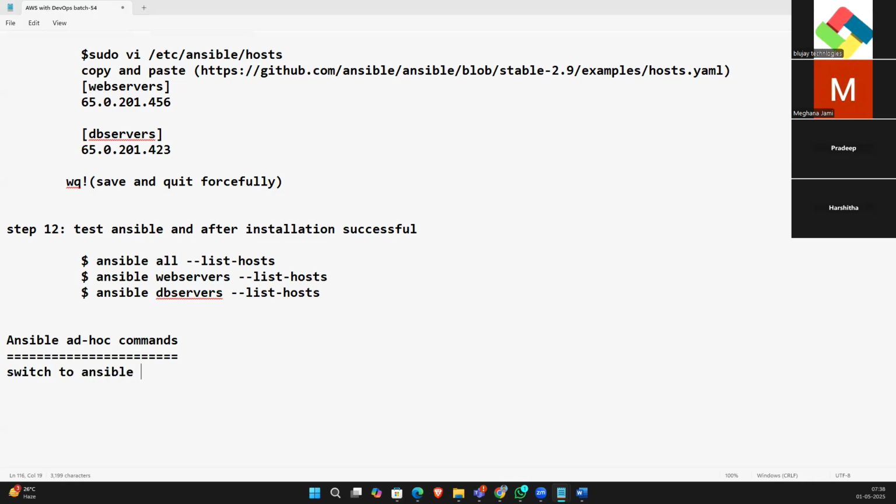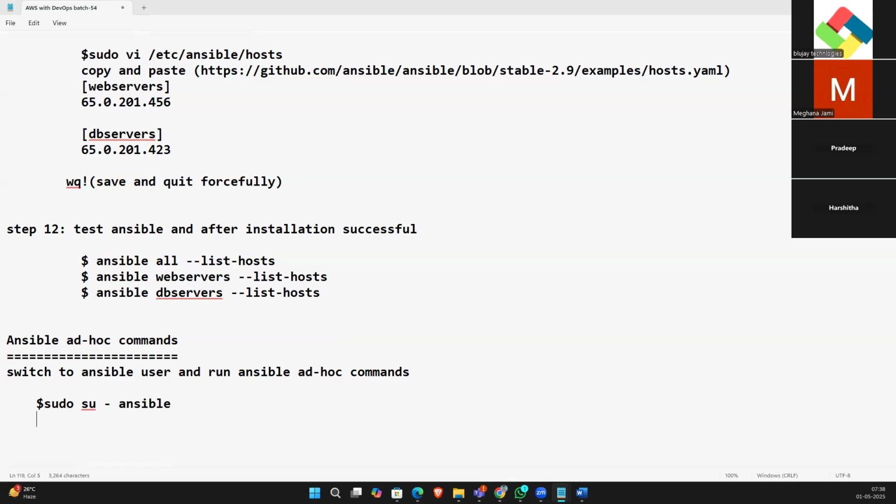Switch to Ansible user and run Ansible ad hoc commands. So how do you switch, guys? Sudo su Ansible user.